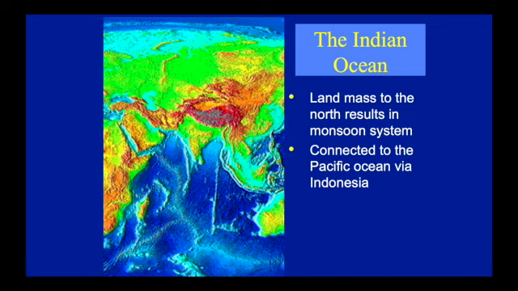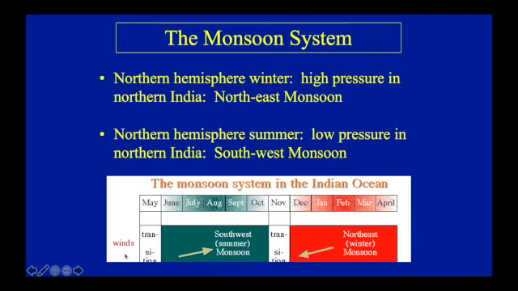So this is the Indian Ocean. If you look here, the Indian Ocean only has one basin, because in the north it is a landmass. It is connected to the Pacific via Indonesia, and also to the Atlantic at the bottom, at the southern parts of South Africa. So the unique thing about the Indian Ocean is that, especially in the North Indian Ocean, it is influenced by the monsoon system. So we have two monsoon systems, similar to Malaysia. You have a summer monsoon, and then we have a winter monsoon. The summer monsoon we call the southwest monsoon. The winter monsoon is the northeast monsoon.